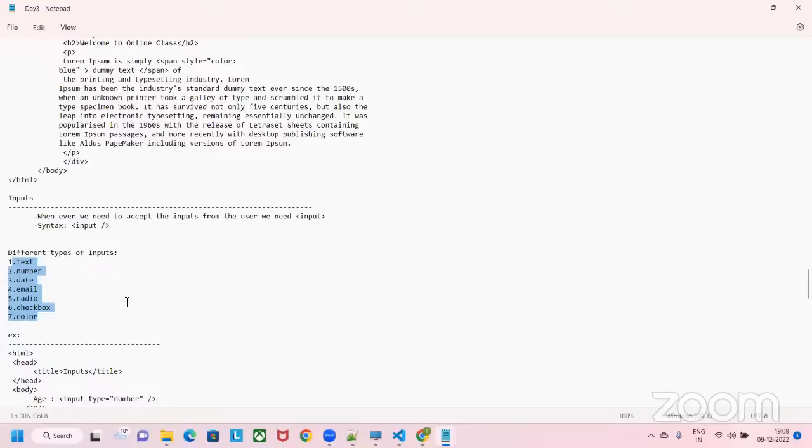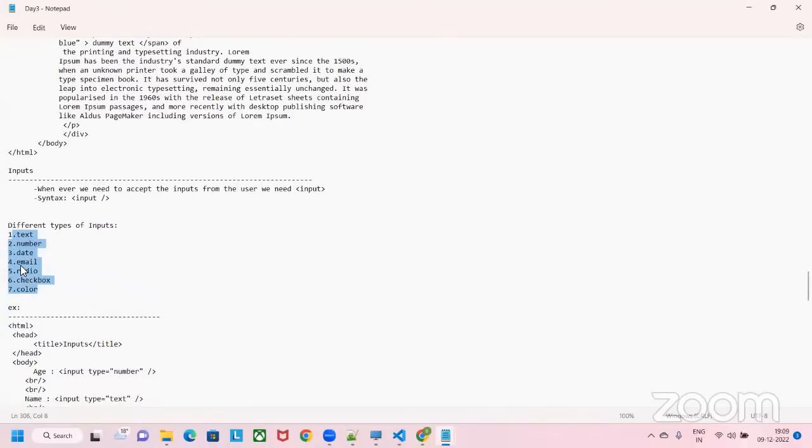And tell me one thing, how can I group radio buttons, related radio buttons? Which attribute do I have to specify? Yes, the name attribute. With the name attribute, we can group the related radio buttons. Same with checkbox as well. Which attribute do I have to set the value for radio button and checkbox? It is value, correct.